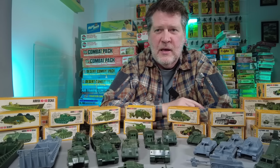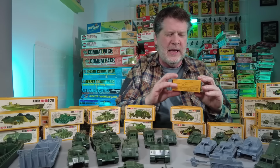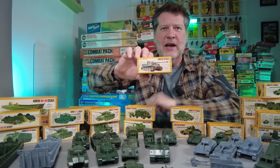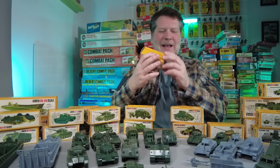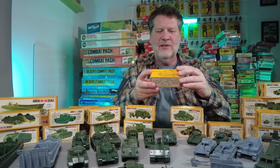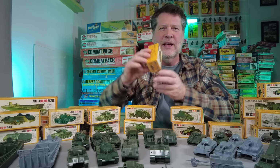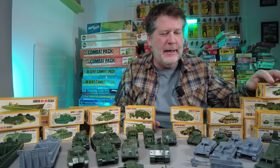Yeah, and then let's see. In 1972, we get some of the really cool ones. We get my favorite World War II tank, the Tiger. It's so cool. One of these days, I'm gonna go to Bovington for Tiger Day and see it actually run in real life. And then also the Panther. 72, or I should say 1971.